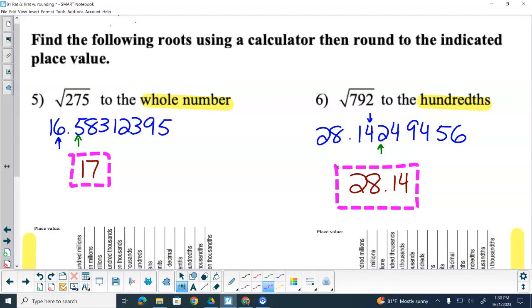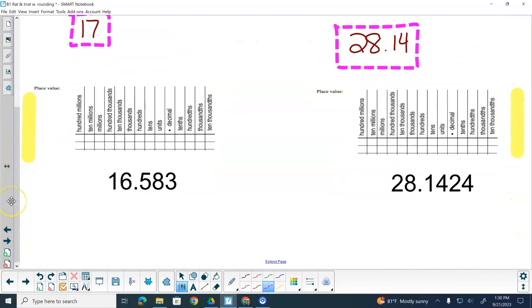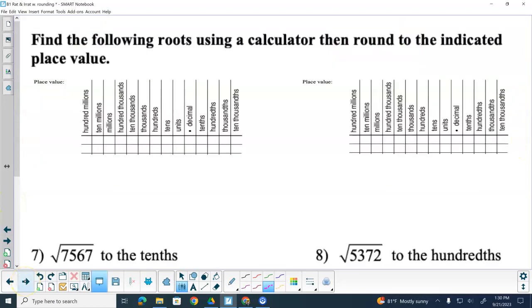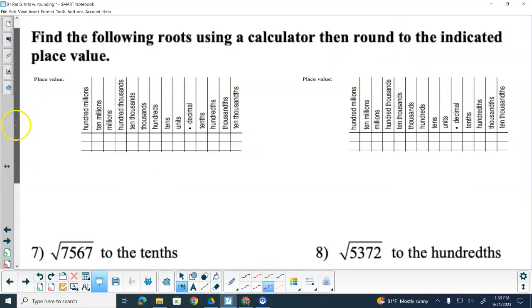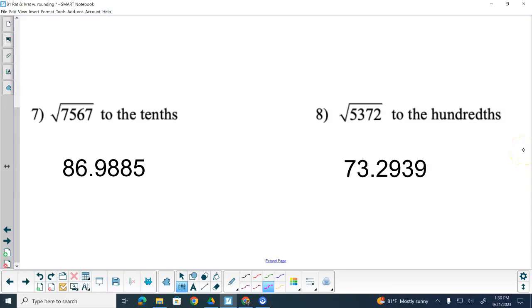That's all that I put on this slide. Oh, they were down there the whole time. So here's 2 bigger ones. Okay, so now let's round these to what we need to round them to.